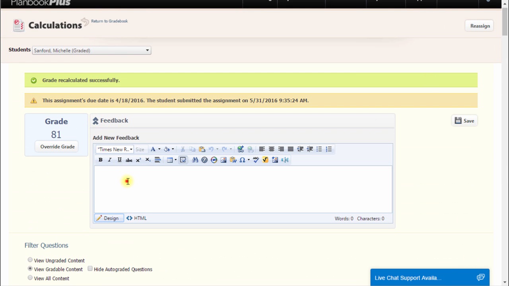To leave a student feedback, simply expand the feedback section by clicking on the double arrows next to Feedback. Teachers will have the ability to add new feedback to their students in a rich text box. Math teachers, by clicking on the equation editor, you will be allowed to add math symbols as a part of your feedback. Once you are done, click the Save button.